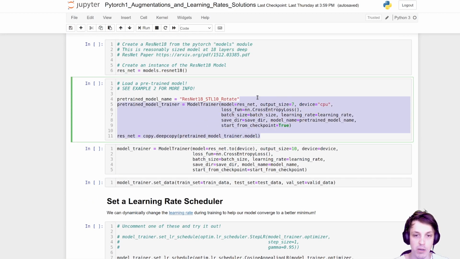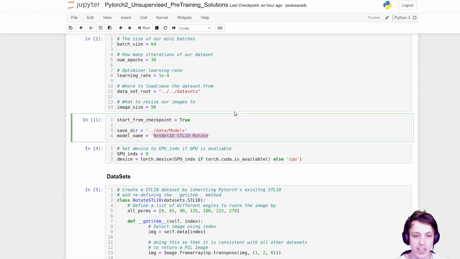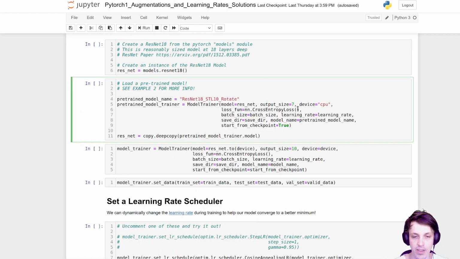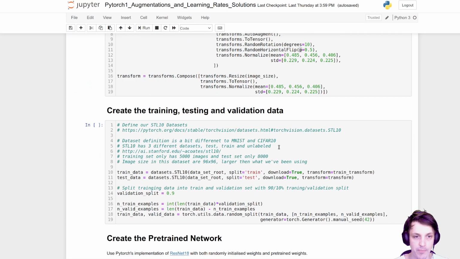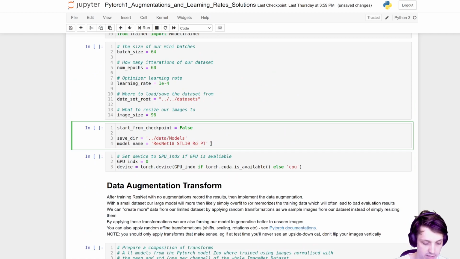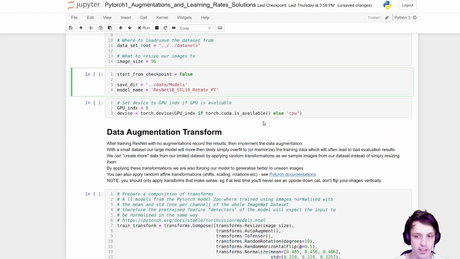So once you've uncommented this part, assuming the names are all correct, making sure your output size is correct. So we've got 7 outputs, one for each of the angles, 0, 1, 2, 3, 4, 5, 6, 7. That's correct. We're going to then train from here. Once we've done that, we're just going to change this to rotate pre-trained.